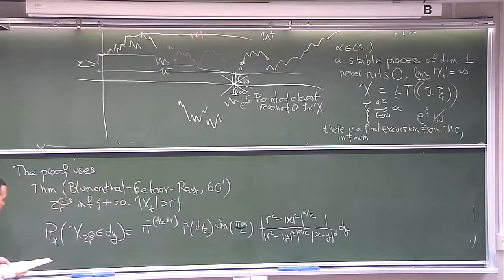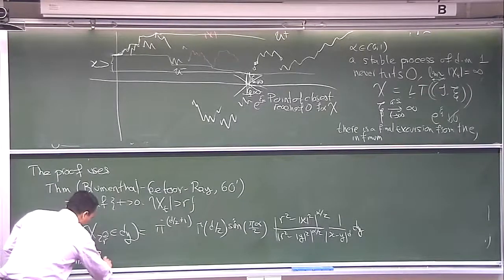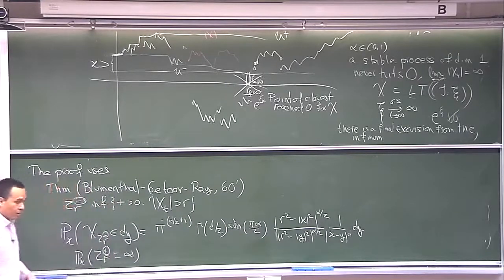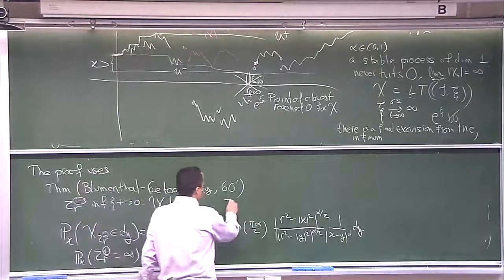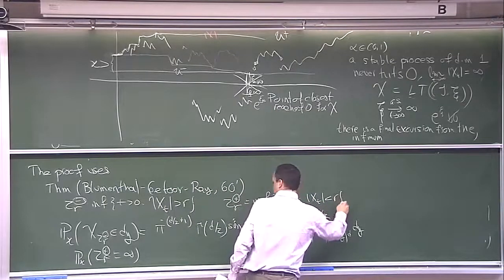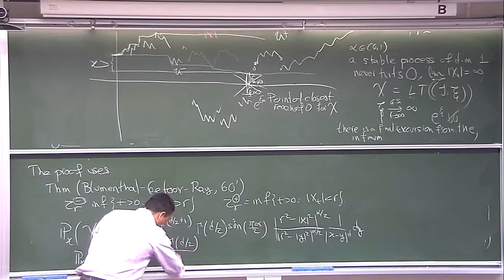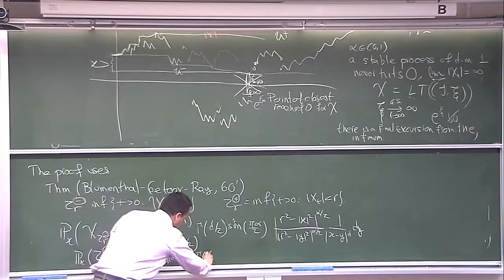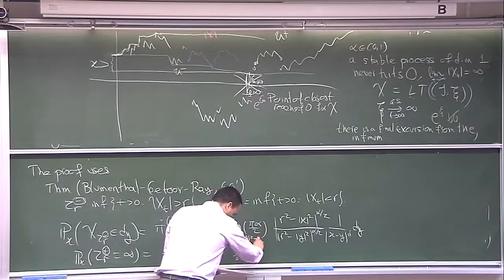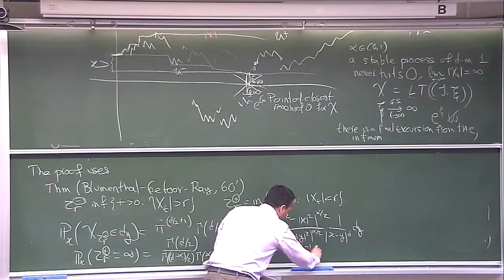Okay. And then also there is an expression for the probability, starting from x, that we never go below, we never hit a ball of radius r, tau r plus. And this is gamma d divided by 2, gamma d minus alpha divided by 2, gamma alpha divided by 2, and then the integral from 0 to norm of x squared divided by r squared minus 1, u plus 1 to the minus d divided by 2, u to the alpha divided by 2 minus 1 du.